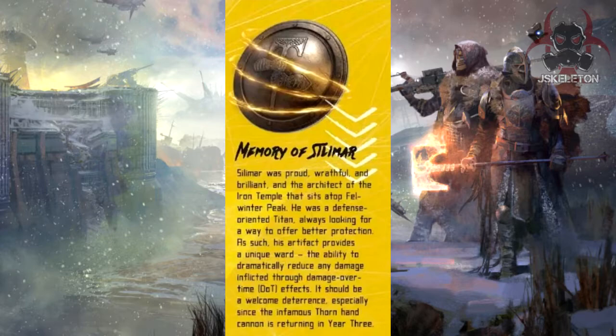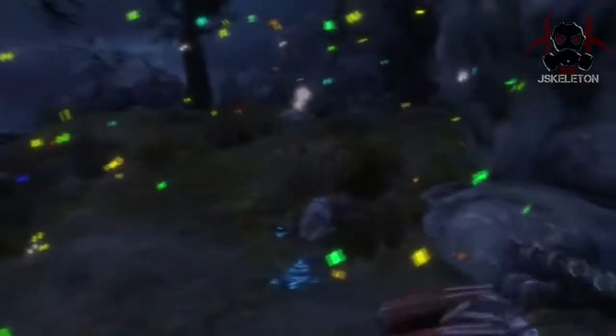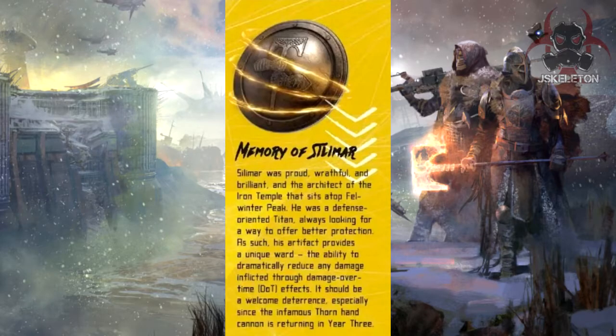Since the infamous Thorn hand cannon is returning in year 3, my friends. The Thorn is returning in year 3. Get hyped, get stoked. This is so exciting, my friends. A lot of people love the Thorn, but there's a way to counter it to some extent now. The Memory of Silumar is going to help you counter the effects of damage over time, right? This is gonna work for those grenades that burn you, and any kind of burn damage. It's gonna help counter that to some extent.